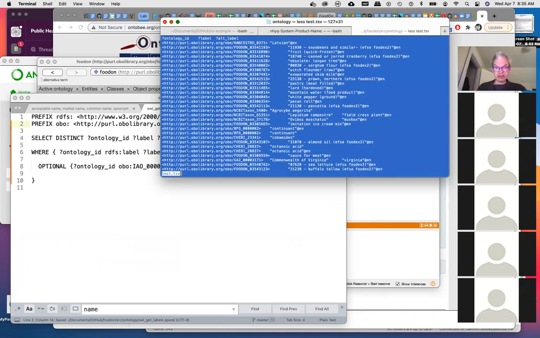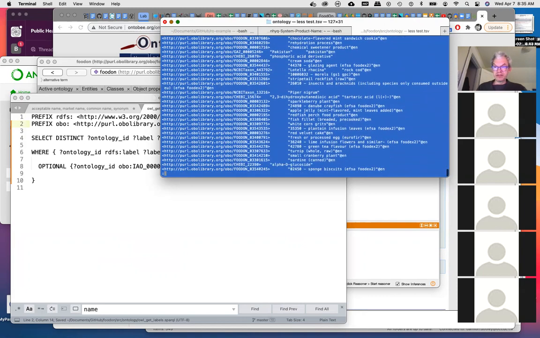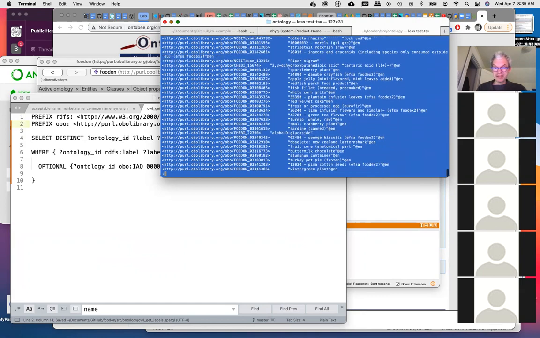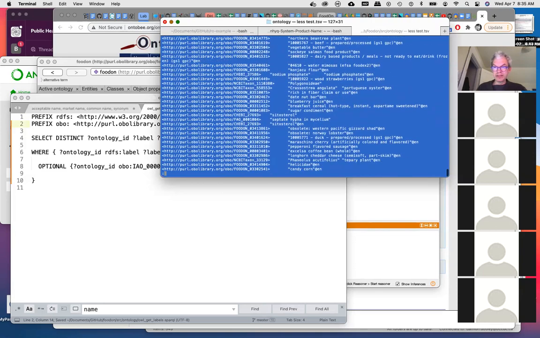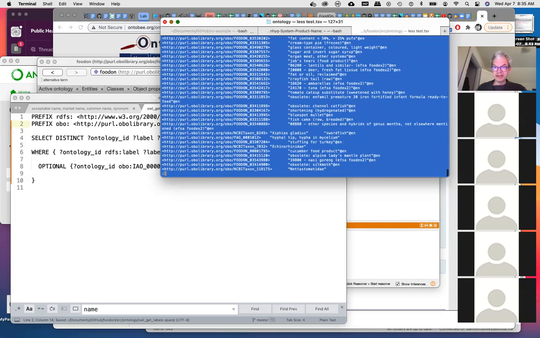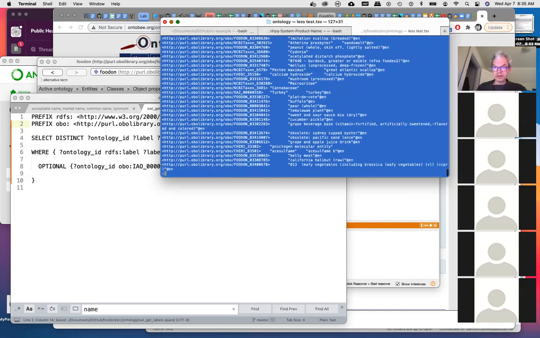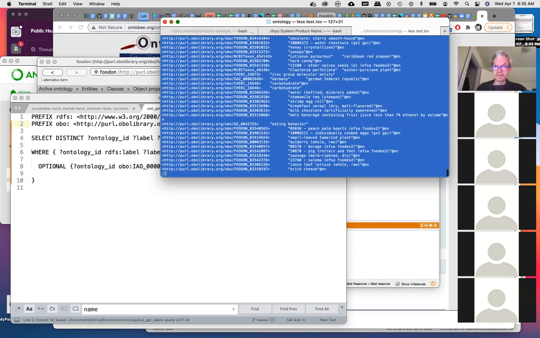So let's list the results. So now there's an alt label field. The only problem is it's going to be tough to spot where the alt label is because it's the third column, and almost nothing has alternative labels. Very rarely is that used. So I'm not going to try to find an example of the alt label, but instead we'll get some other fields in here that are important.